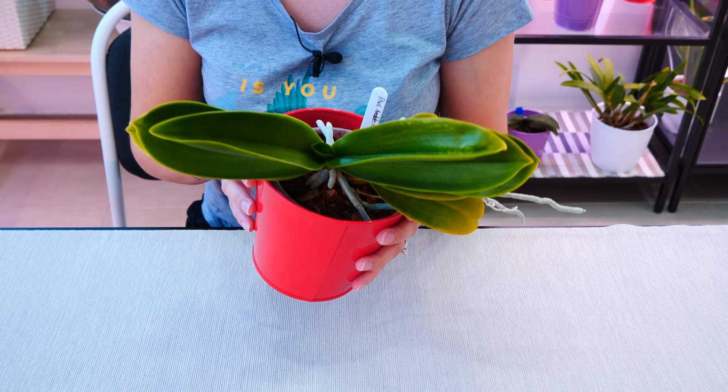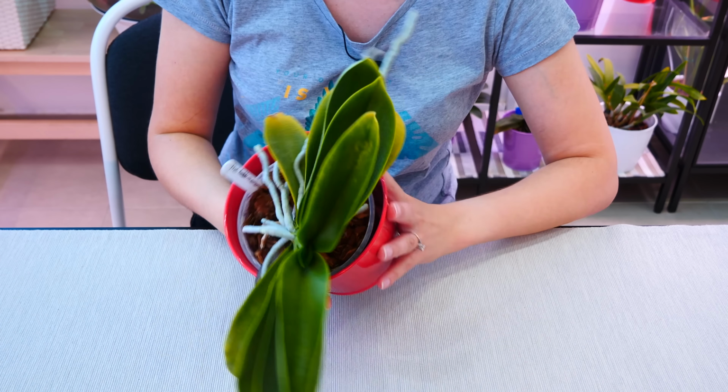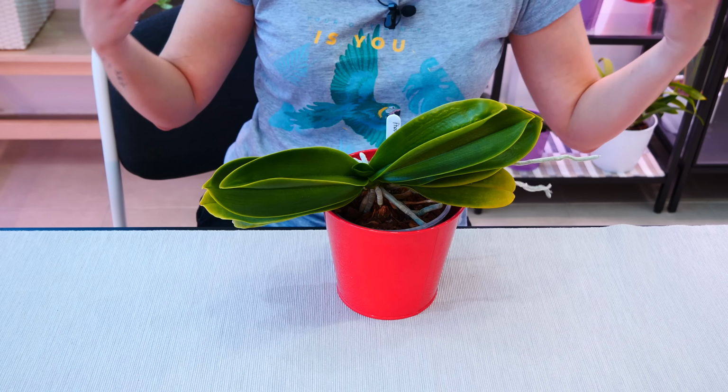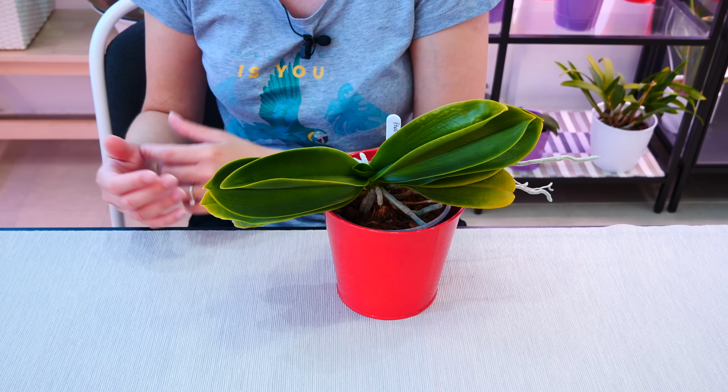Alrighty, so with that said, that is about it for our discussion. Really light discussion, but yeah, I think it's important to address this as well, because I'm sure people who hear about other people throwing orchids are thinking, oh no, it's out of bloom, so they threw it away. Well, there are instances in which it is justifiable.